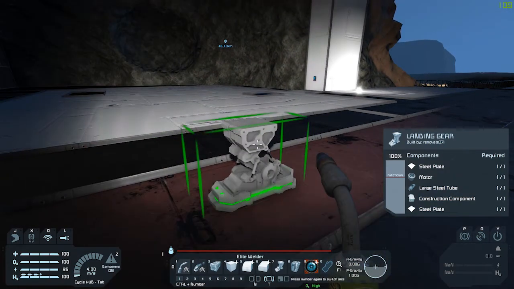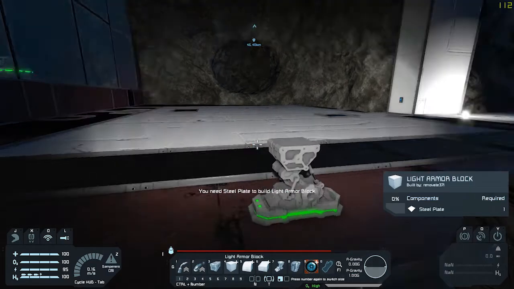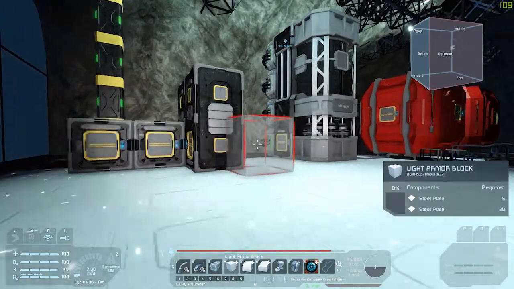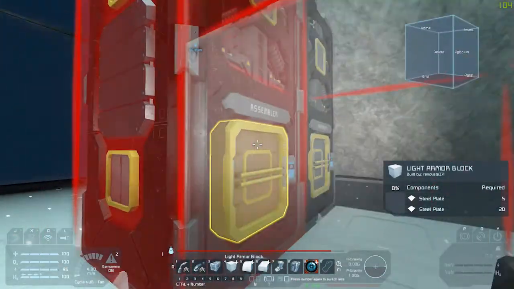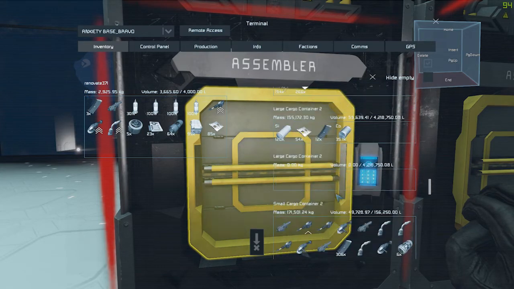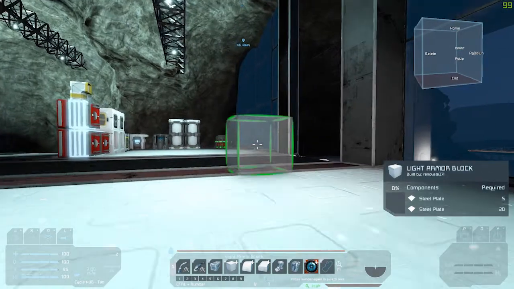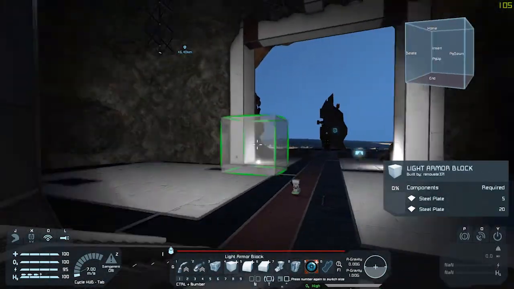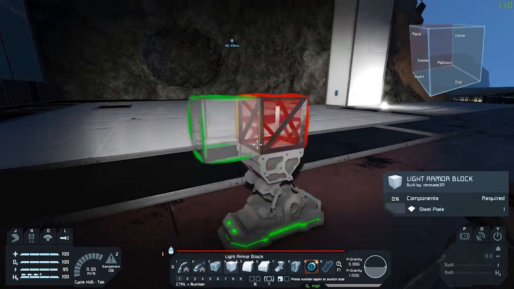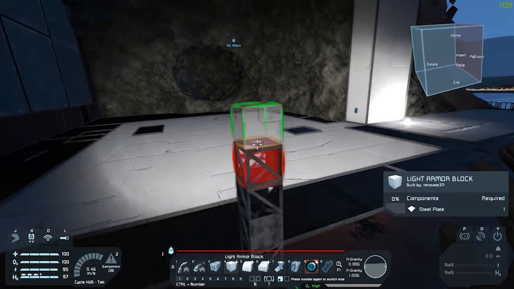There we go. Okay, so what we need to do is a number 4 and a steel plate. We need to make a projector, and that projector, when we get it set up, is going to allow us to build our ship. So we need to go back into here. Where did we put all the steel plates? There's some there. Let's grab that. I want to build it high enough so that we can build it correctly. Let's put that there.